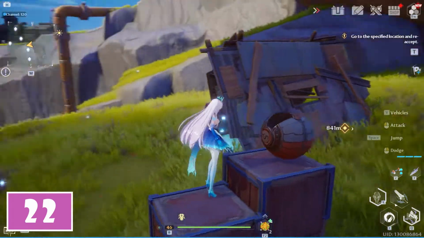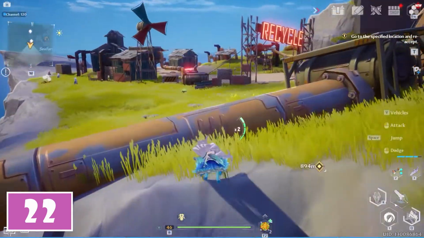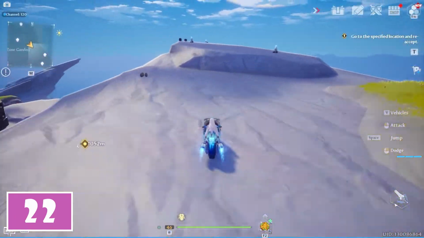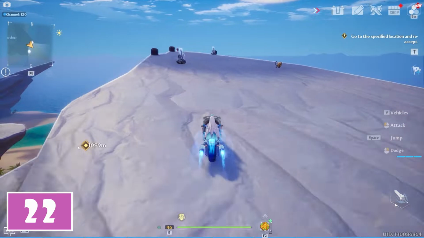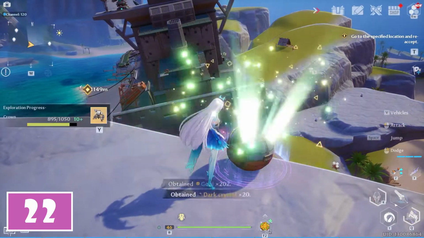For the 22nd, turn to the left and get on top of the hill with the yellow pipe. Now, proceed further staying along the overhanging until reaching the greenless part. At the end, in the central part of this area, you will find the 22nd supply pod to loot.